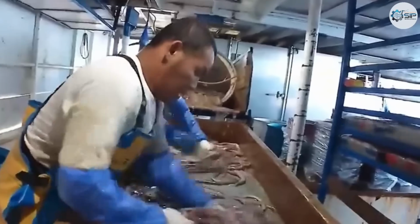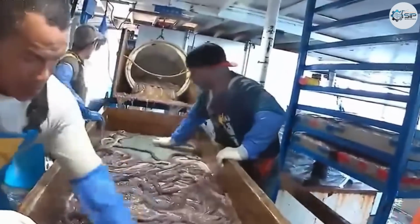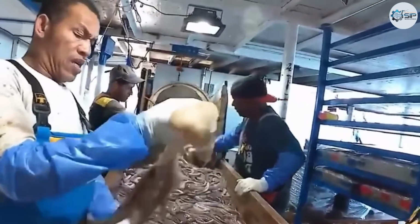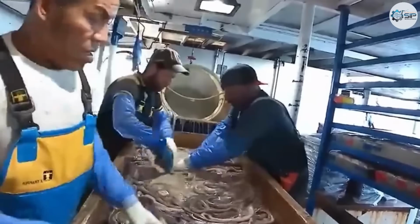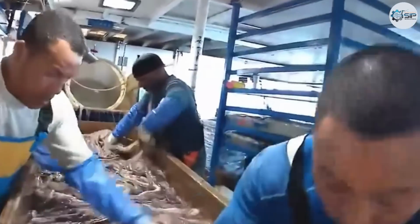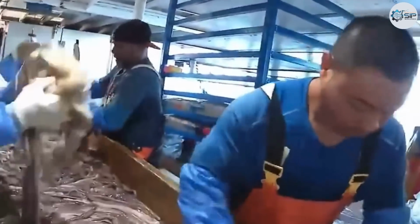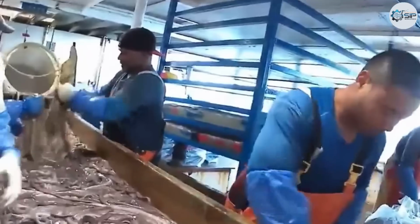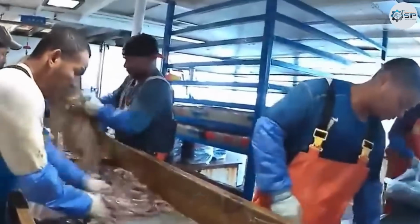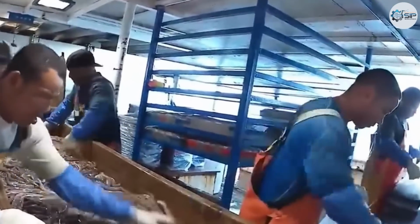area, where long stainless steel tables run parallel to the ship's side, sprayed with high-pressure salt water to wash off the mucus layer. The fish, ranging from 30 to 60 centimeters long, flop weakly in the water, and workers must skillfully hold them without letting them slip away. If careless, the mucus can splash into eyes, mouths, collars, or even into the ears of nearby workers. Each cleaned Nien Hoa fish is sorted by size and placed into storage bins. The workers coordinate smoothly in the cramped space. Some handle sterilization.